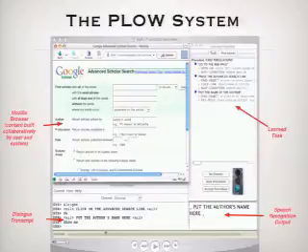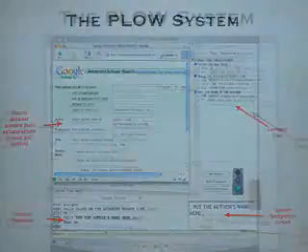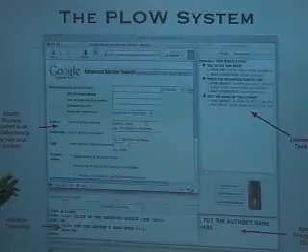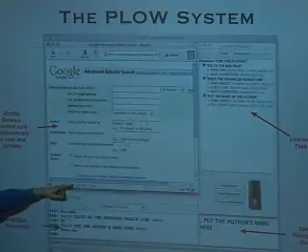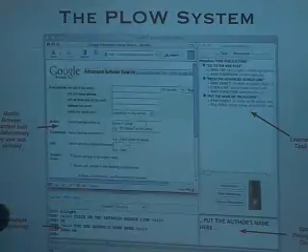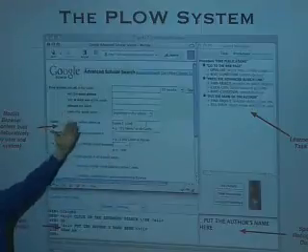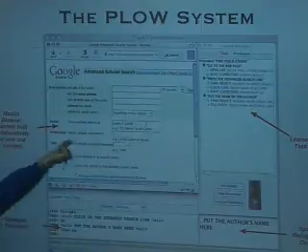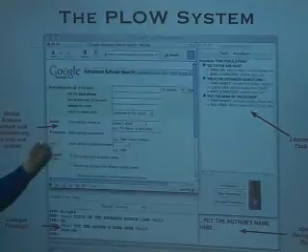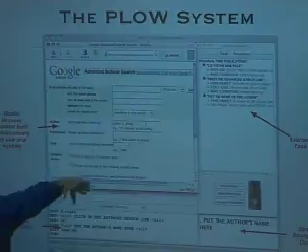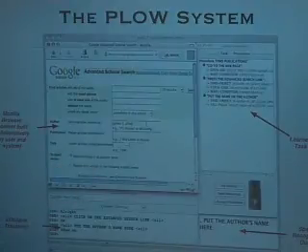So here's the PLOW system. As you can see, over on this side up here is a standard browser window. When this shot was taken, it was Mozilla. We now have moved over and are using Firefox. When you see things happening in this screen, it might be something that the user is typing in themselves or clicking buttons, but the system can also drive it in exactly the same way. As you'll see, this window is going to start changing based on the human computer interaction.